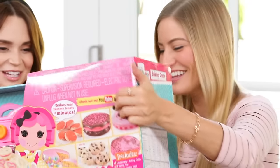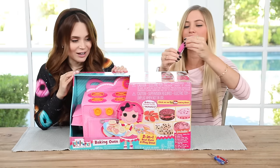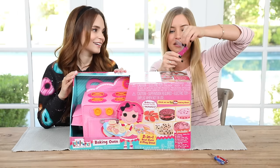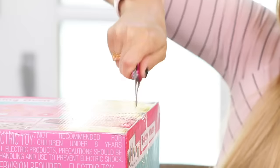It's heavier than I thought. It's so heavy. Oh my gosh. This thing says it's a real baking oven. Woo! Let's open this up. I've got a very tiny little pink pocket knife here today. But I thought it was nice and festive and pretty and matched our theme. Go for it.